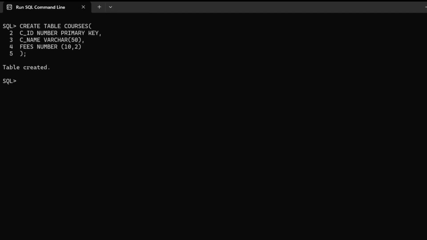So let's create our second table, which is the student table.